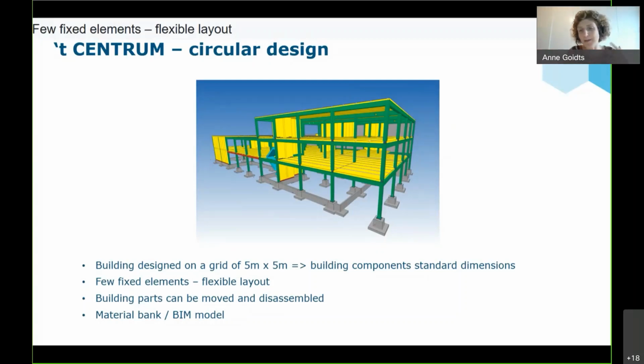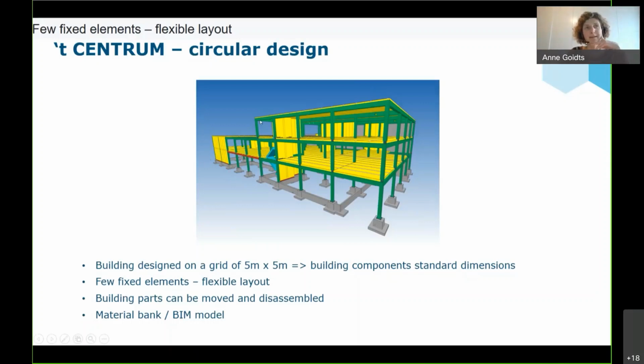I think that's because you always have to choose a little bit. I think that's really very characteristic of our building, also very interesting as an example. So it's designed on a grid of 5 meters by 5 meters to make sure that everything is reusable. The grid is kept everywhere. It's not changed. There is no difference. So all the beams are also 5 meters. And it's very flexible, and you can very easily remove or change things.